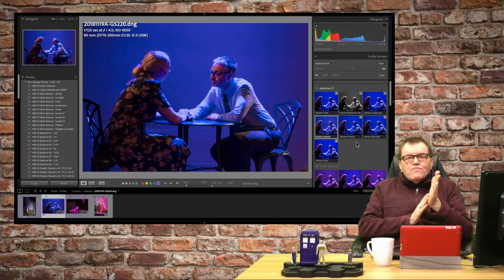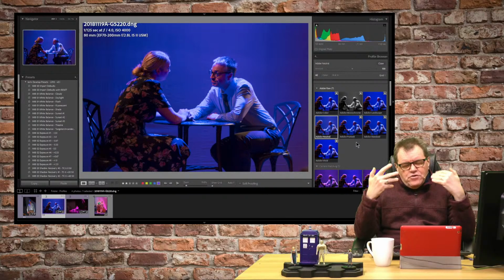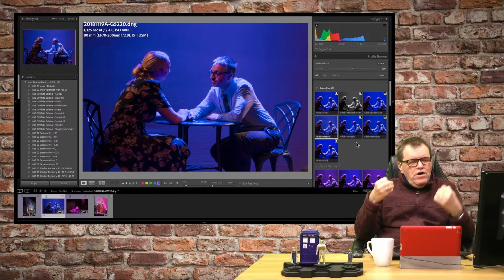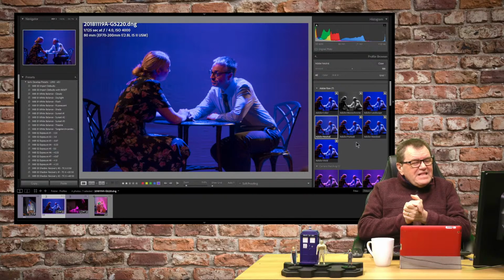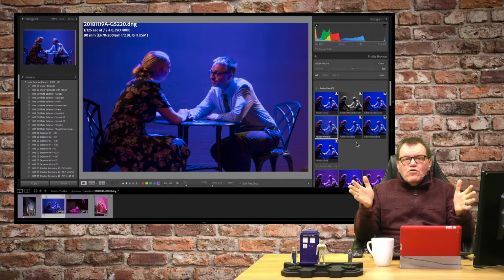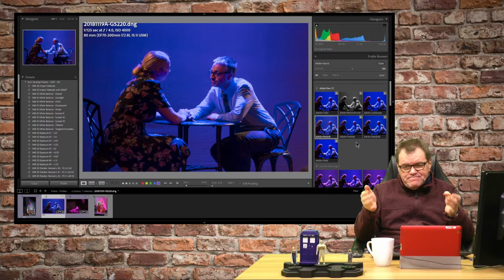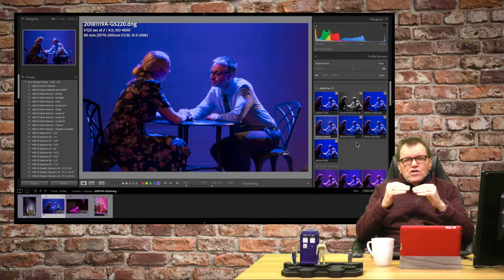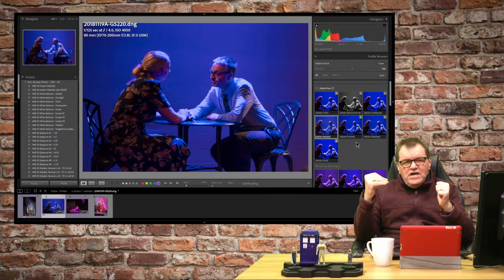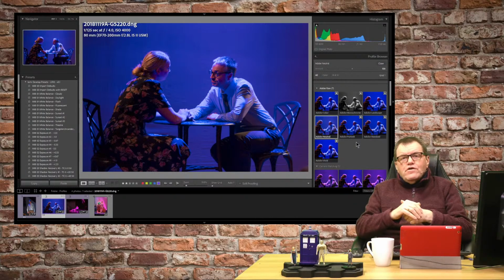So the rule here is with a theatrical image, most of the time you can stick with your Adobe Standard profile or whatever your normal color profile is. But occasionally, when you've got some dramatic lighting, you will hit a particular color where that profile doesn't handle it well. And the solution is then to move over to a different profile.